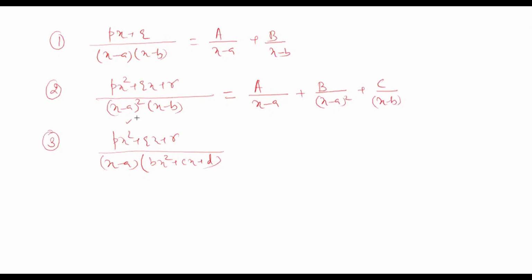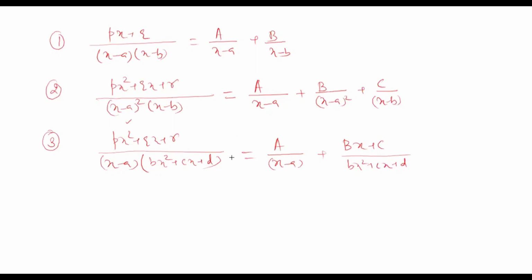If it is not, then when you want to convert it into partial fractions, you first have to convert it into a proper rational function. Then only will you work further. In this case, this will be written as A upon x minus a plus, sorry, and then here it will be written as bx plus c upon bx square plus cx plus d. So I think these are the three rules, and then there will be combinations. You can actually work with that.